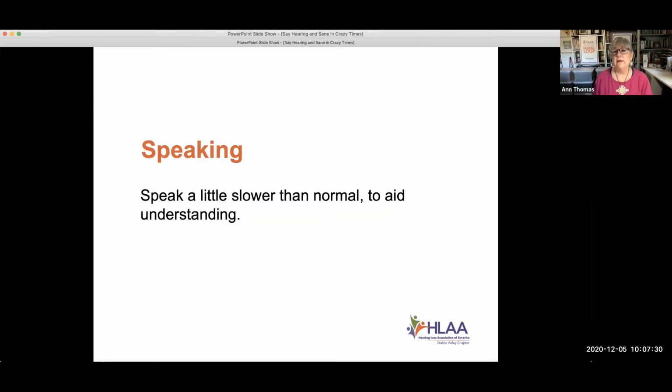We'd like to ask that everybody speak a little bit slower to aid in understanding. That's not only for our captioner to make it easier for her to transcribe what's being said, but also for everybody who's participating. I know that sometimes when I give presentations, I get nervous. And when I get nervous, I talk faster. So if there's someone who's talking too fast, just put a little note in the chat asking somebody to slow down.